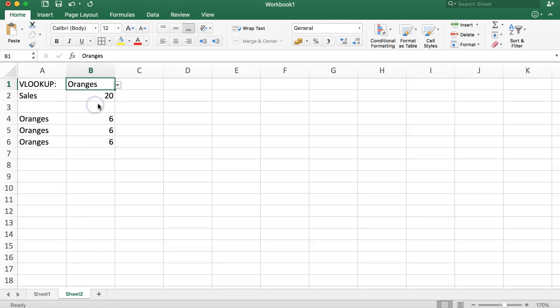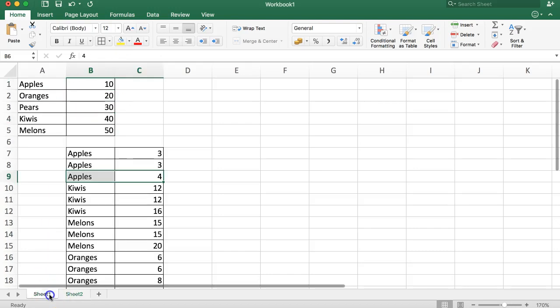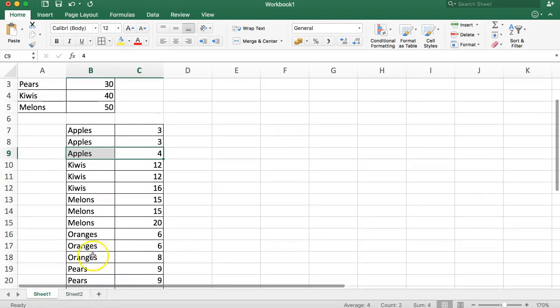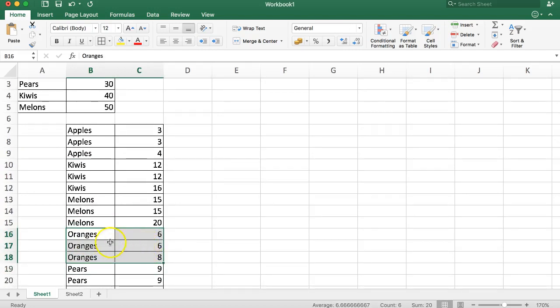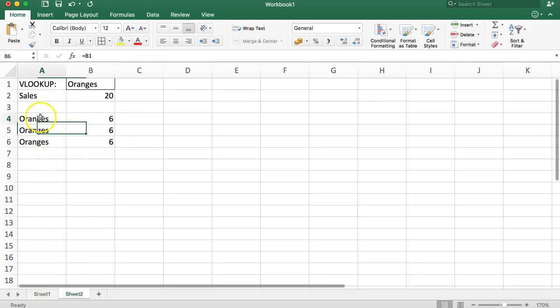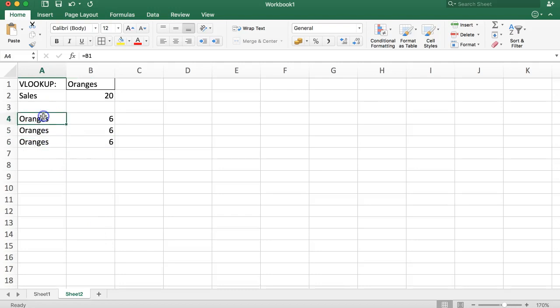What if we do oranges? As you can see, oranges does not work. And there's no real reason for that yet. Well, the real reason is it sees oranges and then says yes, bam. Then the next one will loop through this as well, say oranges, yes, bam. And then the final one as well. So it doesn't see this, this, or this, because they are all considered equal. So what we need to do is make them unequal, so that the search function understands which one it needs to search.